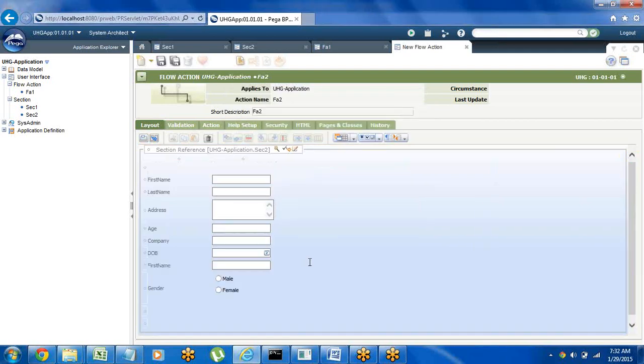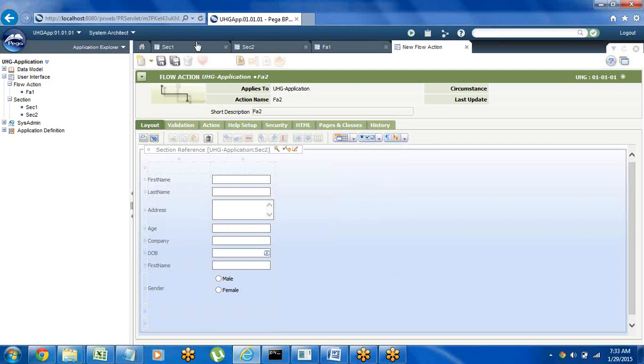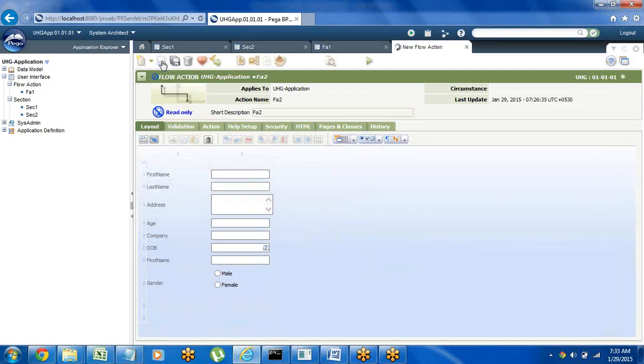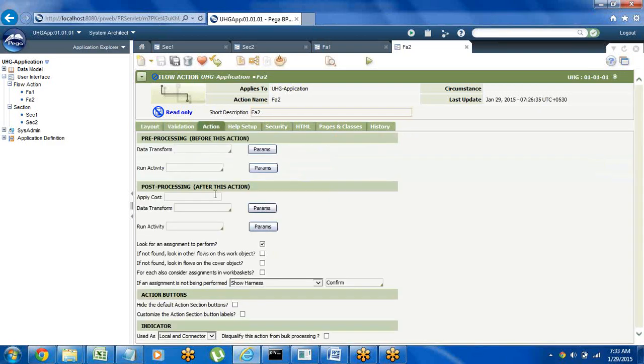So either you can directly select the section name and drag it into this page, or else go to the layout tab, drag the section, and it will open a pop-up, and select your section rule name. Save the Flowaction. In the coming sessions we will work on validations and how to call the methods in the Flowaction page.